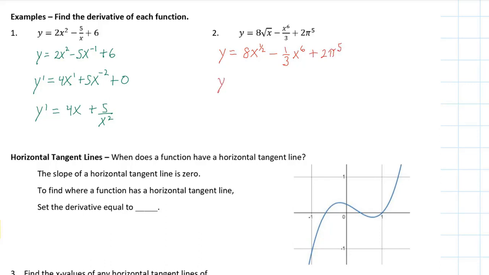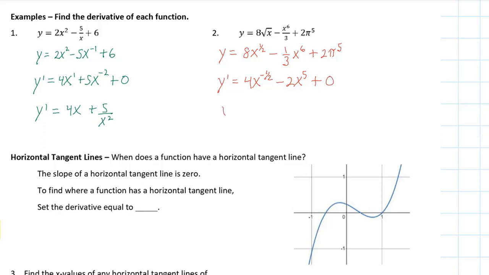Let's take the derivative. Y prime equals, I'm going to multiply 1/2 times 8. Half of 8 is 4. Times x. I'm going to subtract 1 from the exponent. That's negative 1/2. I'm going to bring the 6 down and multiply it by negative 1/3, so that's negative 2x. Subtract 1 from the exponent, that's 5. And guess what the last piece is? You're not going to bring the 5 down in front because pi is just a number. This whole mess in the back here, this is just a constant, and that constant is 0.